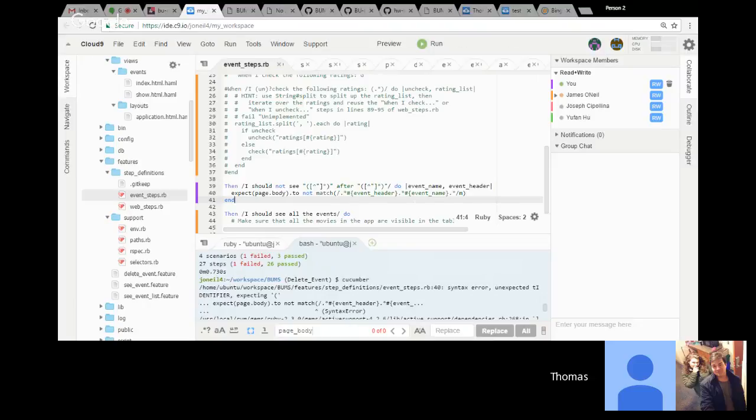What the hell is match? Okay. Match. I mean, I suppose we could just put parentheses around the whole thing and say not.